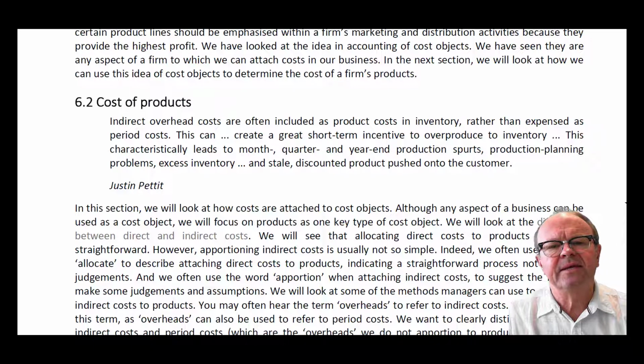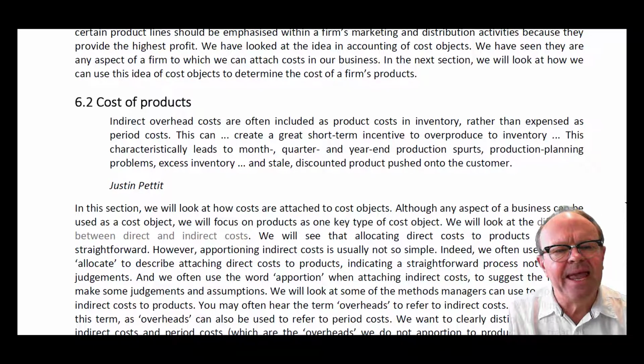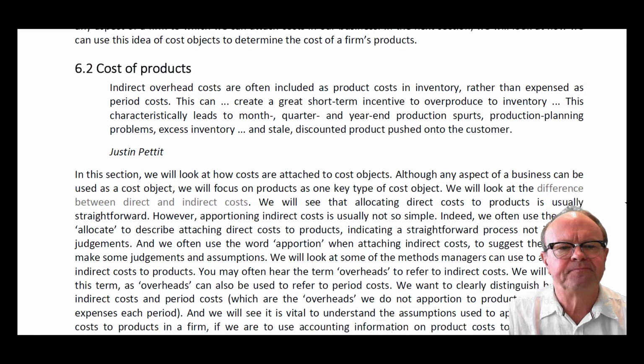We've looked at the idea in accounting of cost objects. We have seen they are any aspect of a firm to which we can attach costs in our business. In the next section, we will look at how we can use this idea of cost objects to determine the cost of a firm's products.